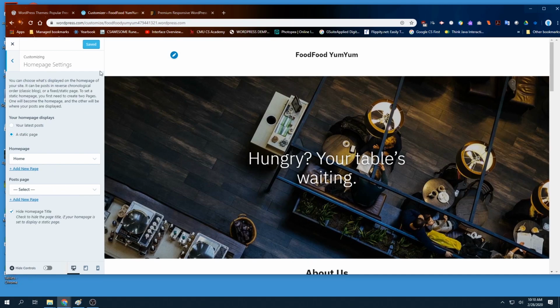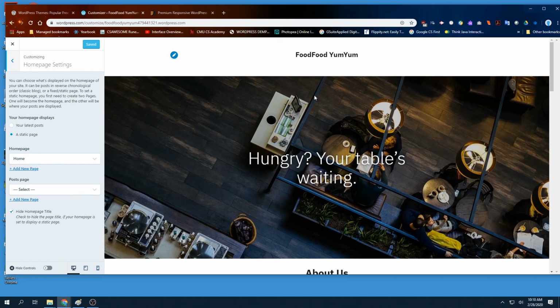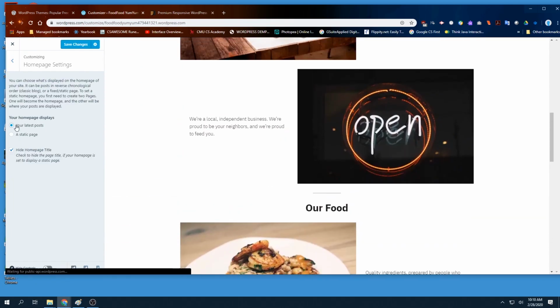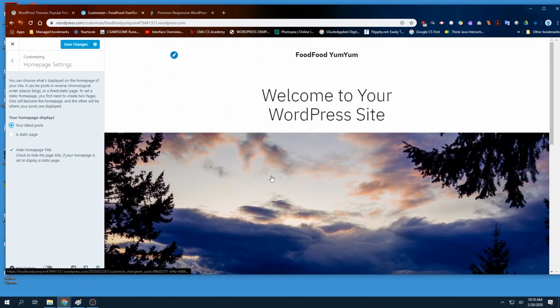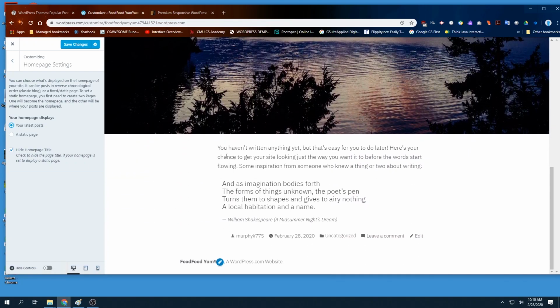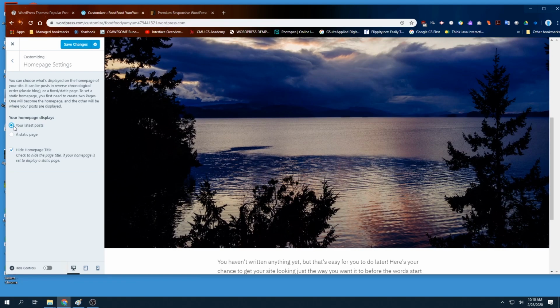Now, let's go here to where it says homepage settings. If you are looking at what looks like a blog, let me show you what it looks like. If it looks like this, kind of not really looking well, and it says, you haven't written anything yet, and it has dates on the bottom, and this is comments, leave comments. That's a blog format, and it might be that you have your homepage setting to your latest posts.